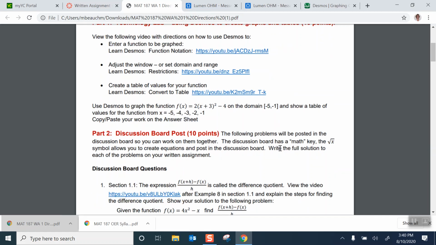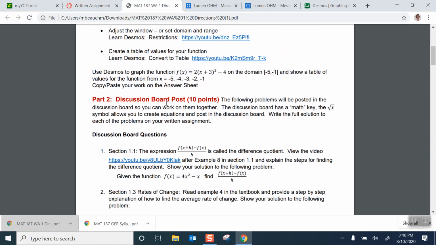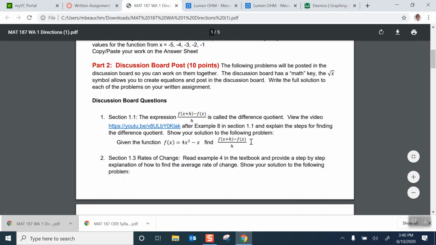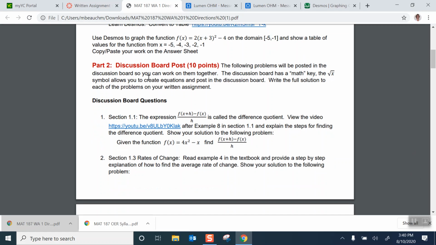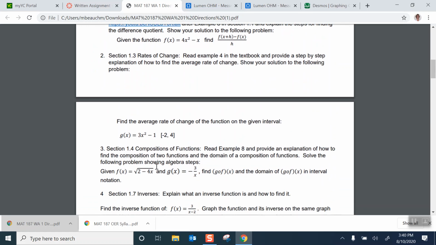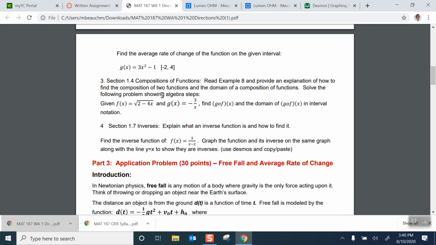And next part is a discussion board post. This is done in the discussion board, but I've got the problems written here if you want to have them in 2 places. So for the discussion board post, you're going to work through these 3 problems, and then you're going to post your solution in the discussion board.